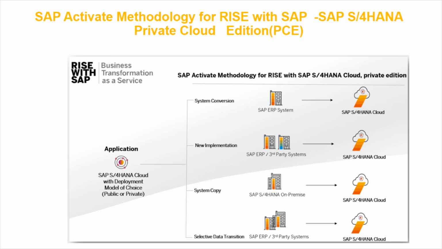Now let's see what the activate methodology is. If it is a private cloud, customers who are on SAP ERP can also move to private cloud. So SAP private cloud offers system conversion. They can also do new implementation. For SAP ERP or any other ERP system they want to move to RISE with SAP, they can go for new implementations. So new implementation and system conversion are possible for an SAP ERP system, but for a third party system, only new implementation.